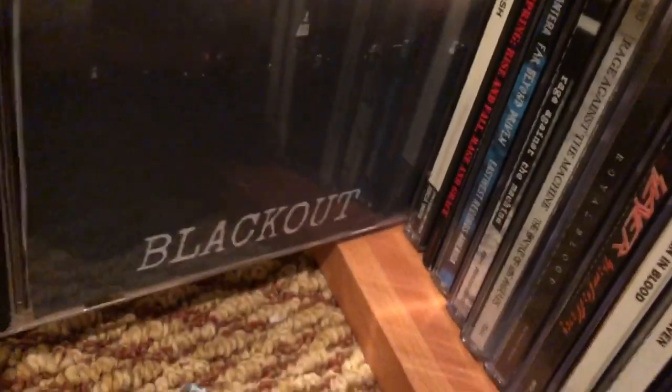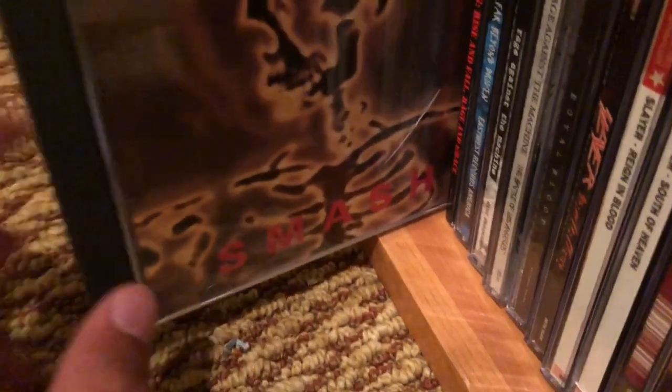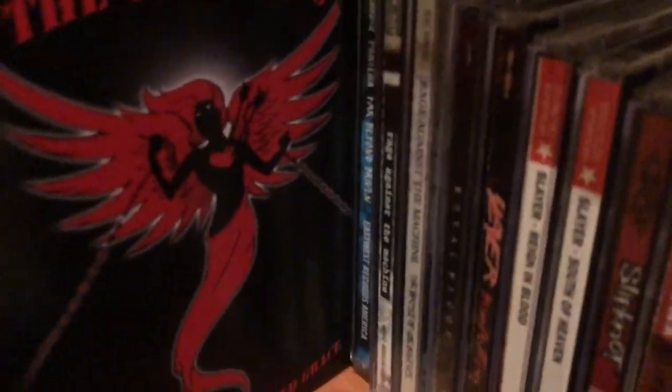This is my band Nice Complaint's album Blackout — we're going to come out with a new album in a few weeks, hopefully. All of us have different schedules so it's hard to find dates when everyone can come record. Smash by The Offspring, and Rise and Fall, Rage and Grace — this album holds a special place in my heart because it was one of the first albums I ever heard. Far Beyond Driven by Pantera, Rage Against the Machine self-titled.